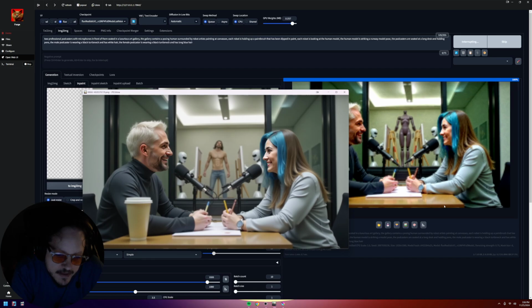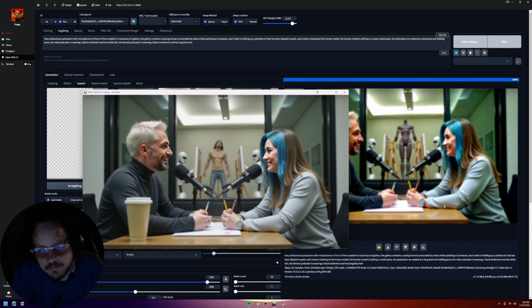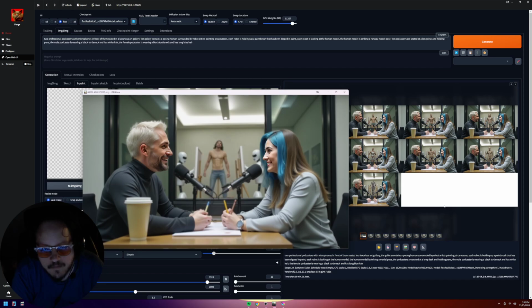Alright, so this one's not bad. Now we've moved him fully into the background, which is fine. I mean, the robots would be able to just look sort of in that direction. He's like on some kind of piece of wood or something.